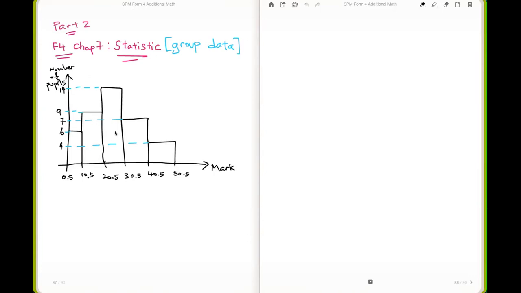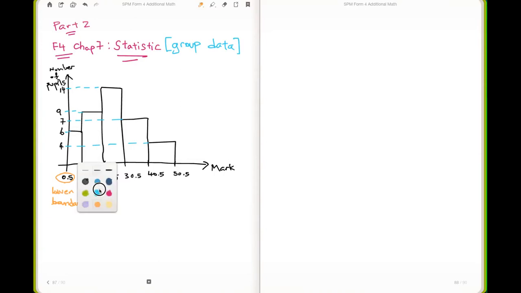What you have here on the left is a histogram. In a histogram, you will realize that in each of these classes, 1, 2, 3, 4, 5 classes, this is called the lower boundary for this class, whereas the number next to it is called the higher boundary, where you always add 0.5 to it. This is the higher boundary for that class.